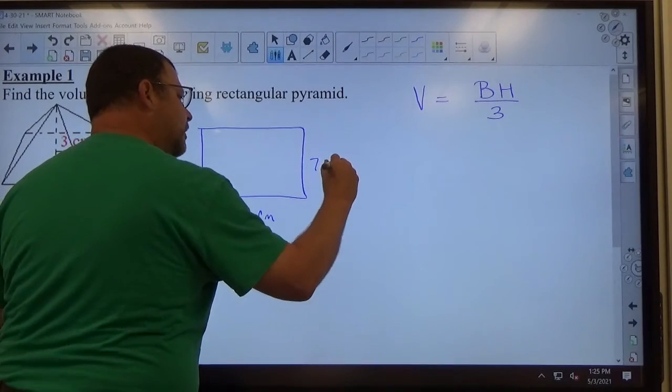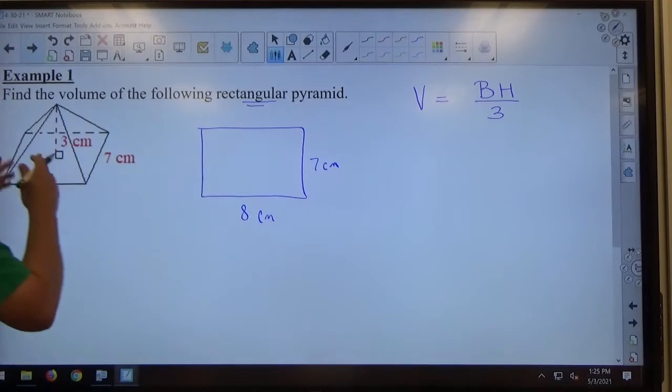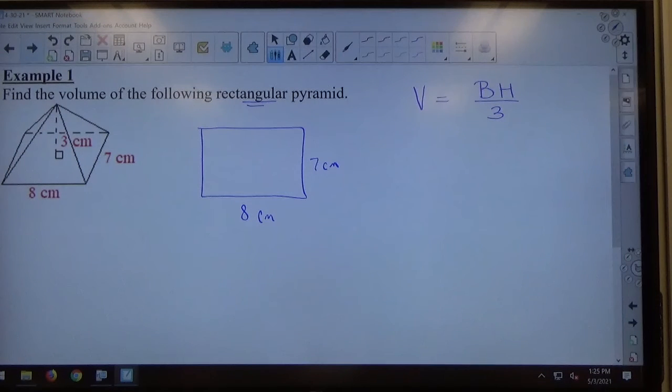Now it's important, it does say rectangular. This looks more like a parallelogram. The fact they tell me it's rectangular means I'm allowed to imply right angles, even though it doesn't look like right angles. In order to create the illusion of depth, so it looks like a three-dimensional picture, they have to modify the angles a little bit. But this is a right angle, this is a right angle, this is a right angle, and this is a right angle. So that's how we know those are right angles.